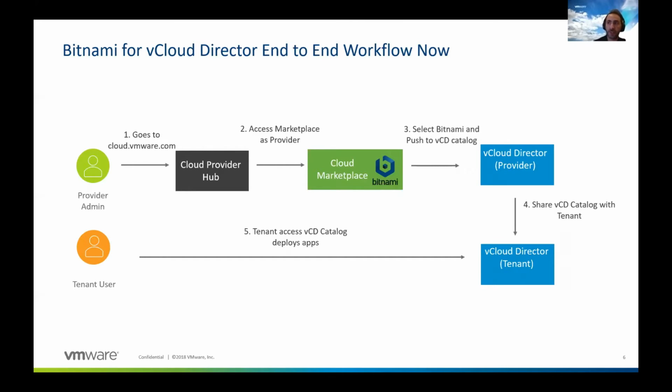The provider themselves will have to go to the cloud provider hub, and there, assuming they have their MSP account, they can subscribe to the MSP subscription of Bitnami. As soon as they do that, in the Bitnami catalog they will have about 127 applications that are compatible with vCloud Director, and they could push them to vCloud Director by providing input in a few fields. This would take you about 2 minutes from the time you subscribe to pushing an application into vCloud Director App Launchpad.